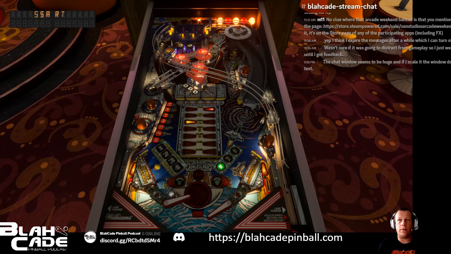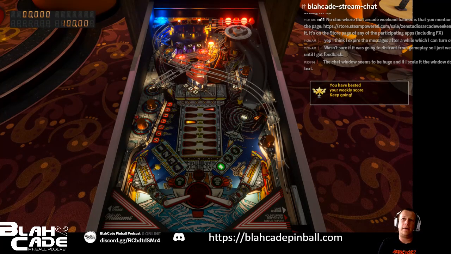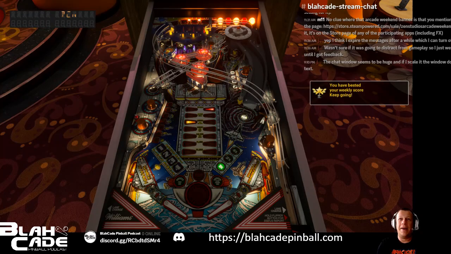Okay, that's settled relatively nicely. Now, what you need to do is complete those top three rollover lights. By doing that, you'll get your lock qualified. Whoa, okay, that was really lucky. Just trying to get the ball onto the correct flipper and correct position is actually tough. But by doing so, I've just beaten my weekly score on it.